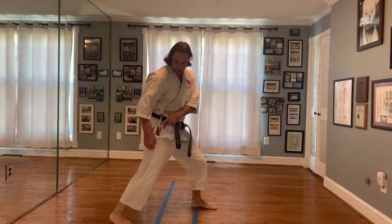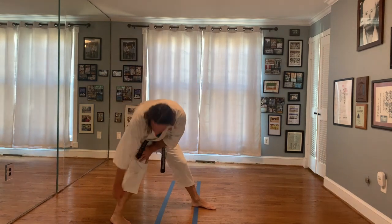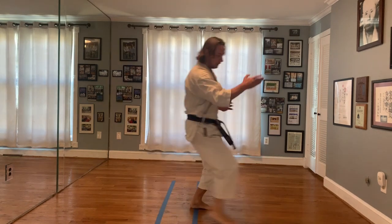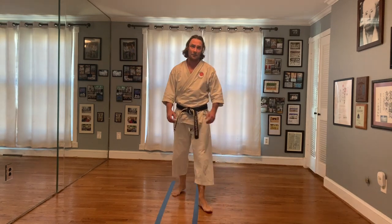So when Greg was talking about this idea of shifting back, what that does for me is it increases or decreases the ankle joint angle, which I'm using now to go. It's the same as going, making kime and relaxing. It's that same sort of feeling, yeah?